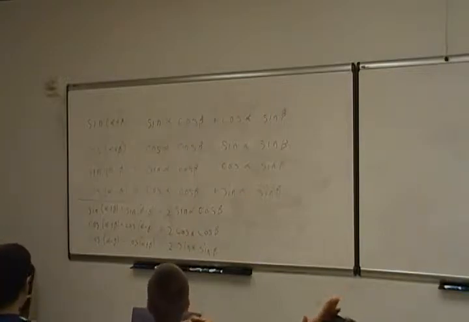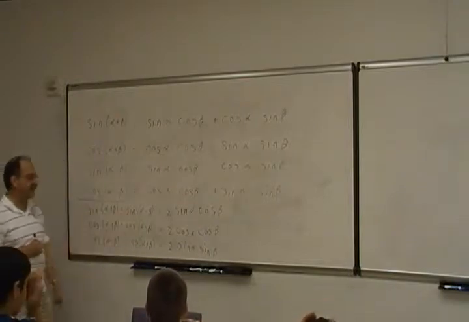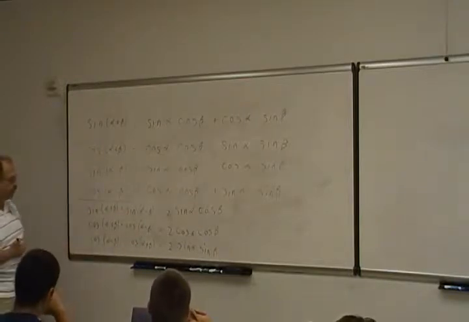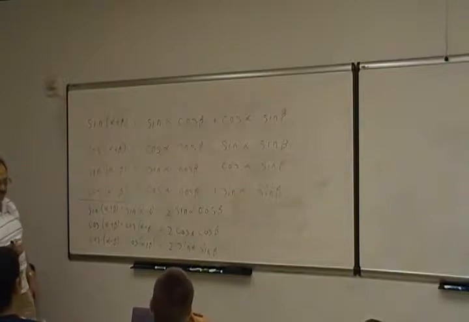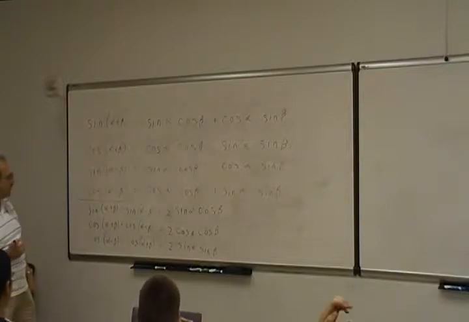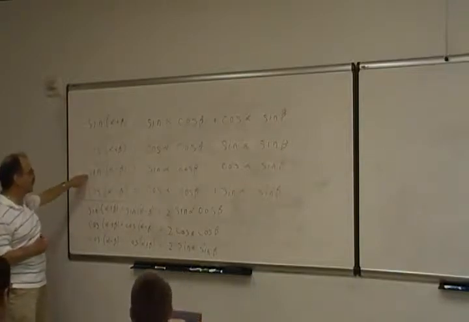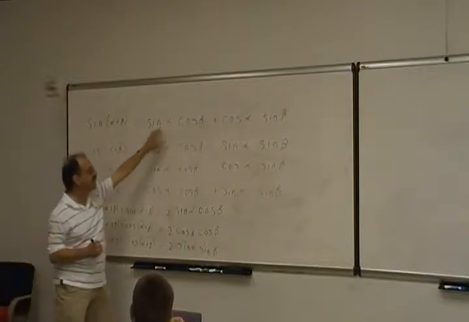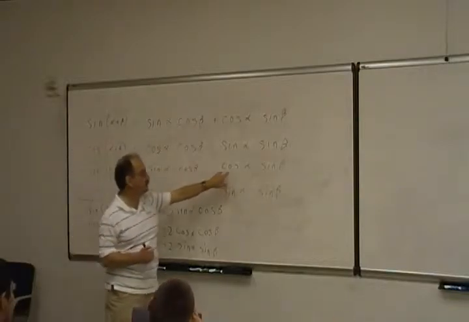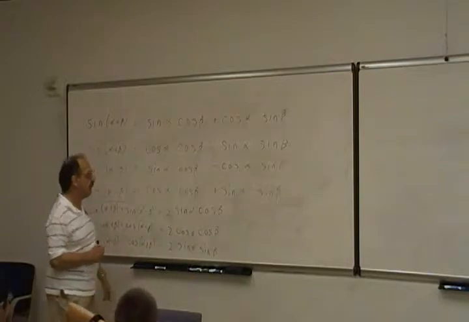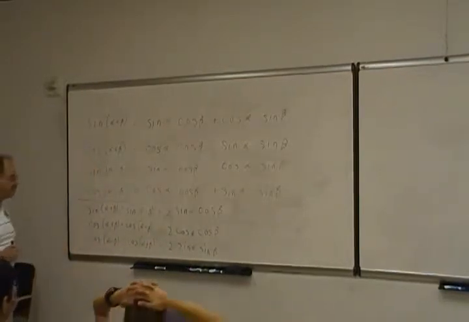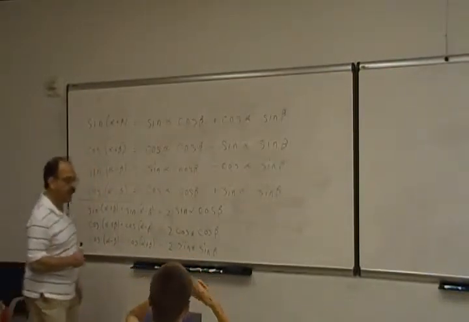Okay? Now there's actually a fourth one in these identities. You can take these two and subtract them, but you really don't get anything new. If you take the first and the third and subtract them, these pieces cancel and those pieces add up, but it's still a sine times a cosine, so you don't have much new.